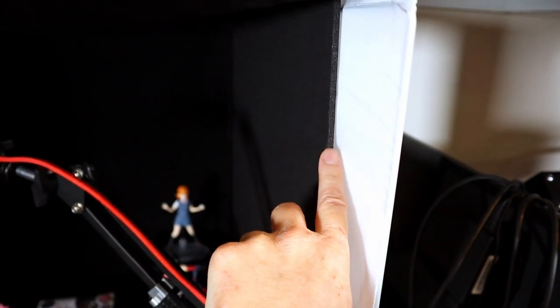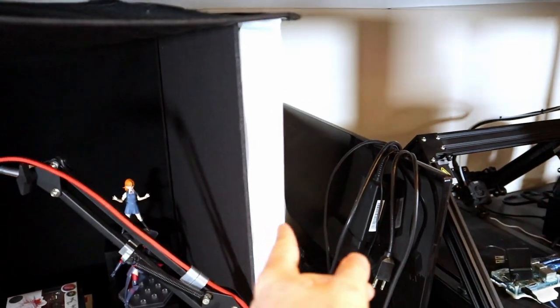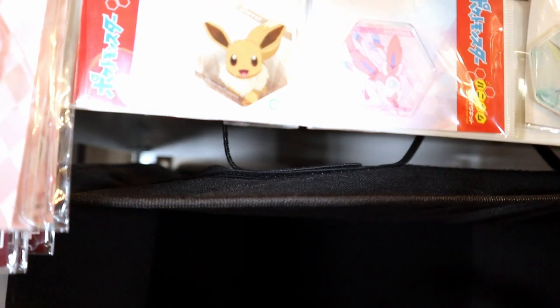That doesn't even come with the black foam board. We want black foam board for the walls because it's just these thin white walls that are kind of shitty. Actually, can you get a shot there? The jank velcro things. This thing collapses on its own weight, so we had to do this jank velcro thing to the top. It's being supported by velcro straps connected to the top shelf.